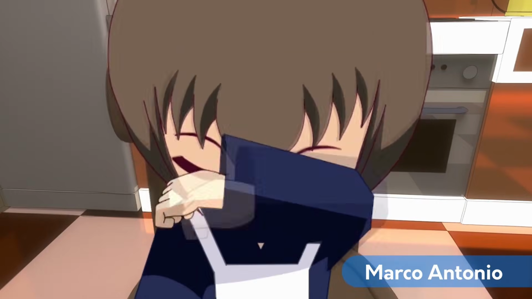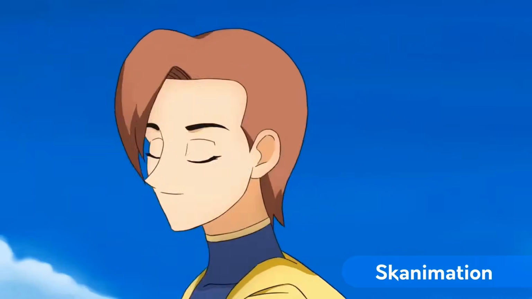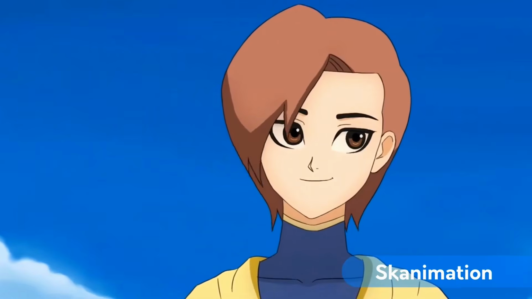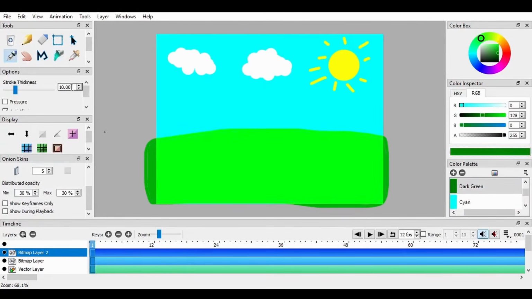Now, if your dream is to create traditional hand-drawn cartoons, then Pencil 2D is one of the best free software you can start with. Unlike Stykz or Pivot Animator, where you're mainly moving stick figures, Pencil 2D lets you draw every frame yourself, giving your animations a much more natural and artistic look. The interface is clean and distraction-free, so you can focus on drawing instead of searching through endless menus.